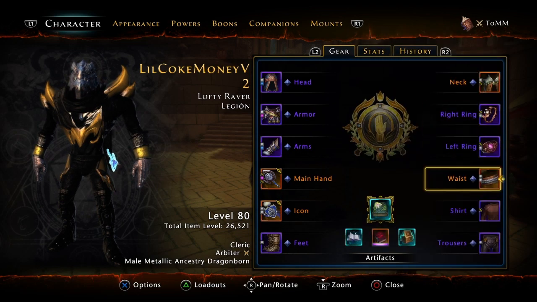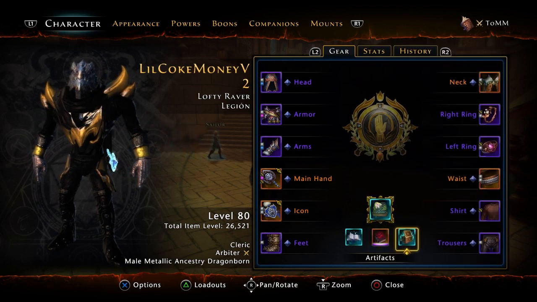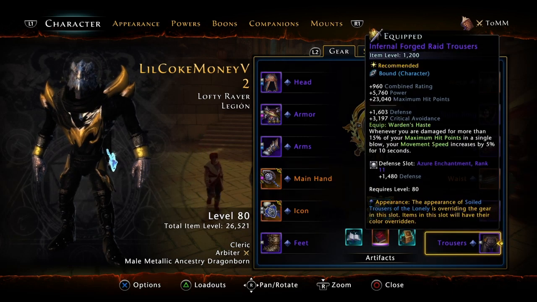Artifact set, Jasiria's Elemental, aka the Apprentice set, aka the Music Box set. Primary artifact, 3 books, Envenomed is the main. You can get these from running Tales of Old, or just use a debuff artifact and whatever artifact increases your power. Shirt, ebony stained assault shirt. Pants, whatever pants. Honestly, if I had an option to get these pants, I would probably run Pants of the Century, which gives you 3,900 something defense, and I'll tell you why in a second.